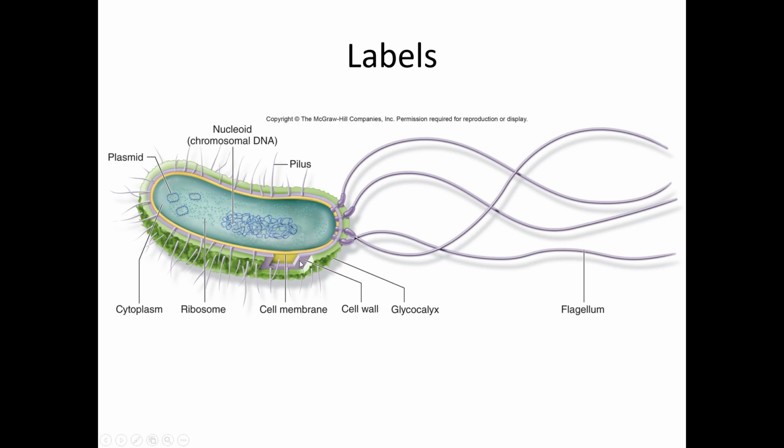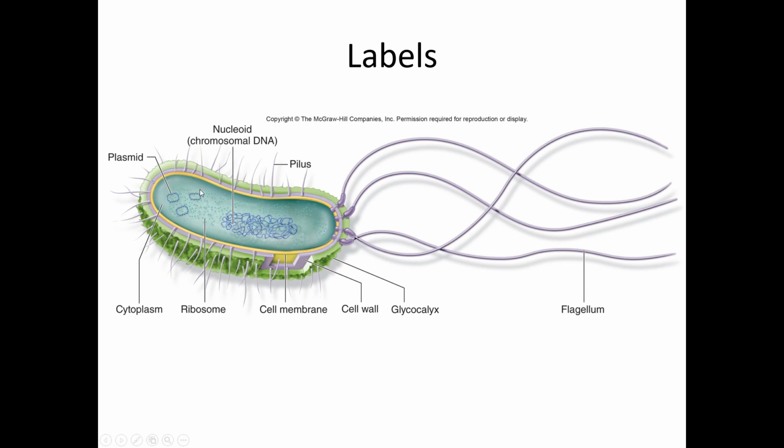Outside of that, they have a cell wall, which is in purple in this picture. Their cell wall is made out of a unique molecule called peptidoglycan. Plants have a cell wall, but they don't use the same molecule to make it. Same for fungi. They use a cell wall, but they don't use the same molecule to make it. Outside of the cell wall, they've labeled this the glycocalyx. Some cells have a slime layer, some cells have a capsule. There's different components that can make that up, but usually whatever's outside of the cell wall is there to help protect the bacterial cell from the environment that it's living in.